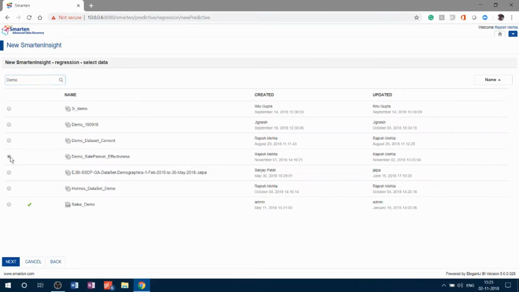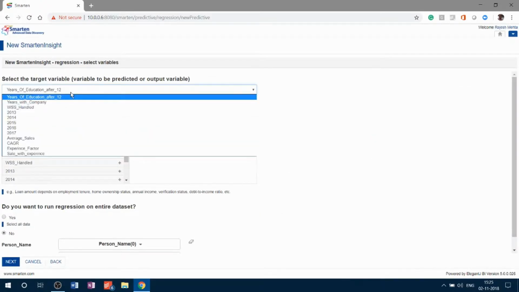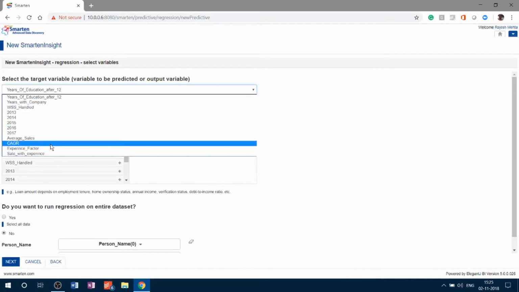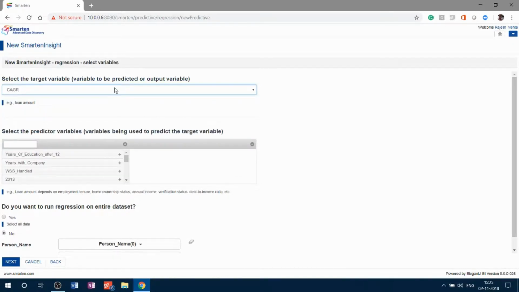The effectiveness of the salesperson will be determined by, say, the compounded annual growth rate. I think compounded annual growth rate is far more important than the total sales, because the total sales depends on multiple variables, including the region and the market type.